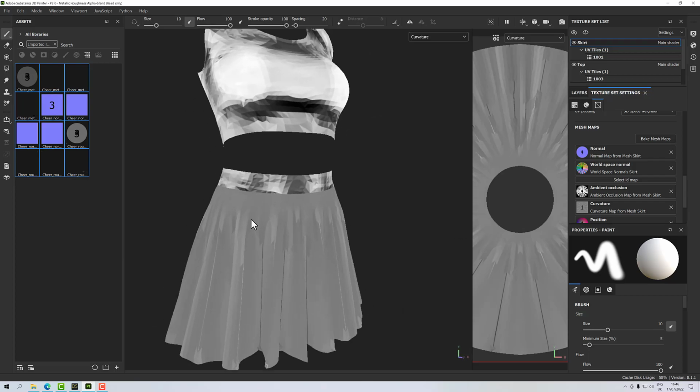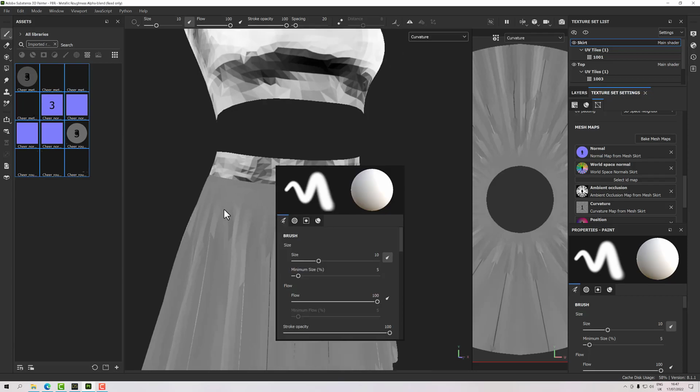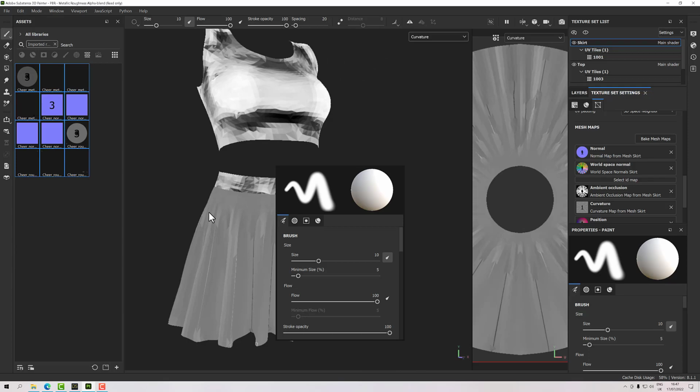I say not a lot, it's just that this grey indicates that it's a very gradual kind of angle. So the rule is the flatter it is, the greyer it is. So when the angle gets much more sharp, then in one direction the map goes black, and in the other direction the map goes white, indicating that there's a stronger level of curvature. So it doesn't tell you that this ball is curved, it tells you the difference in the angles between polygons.